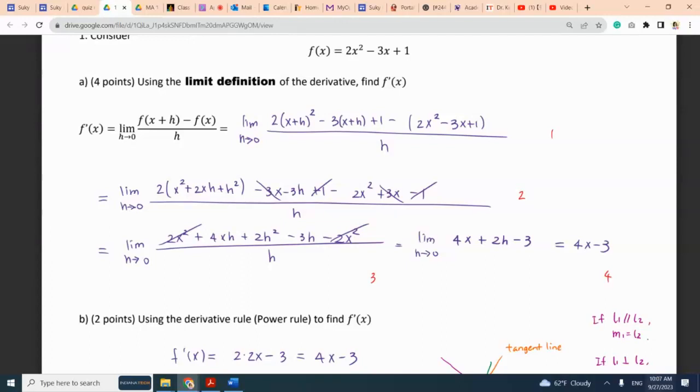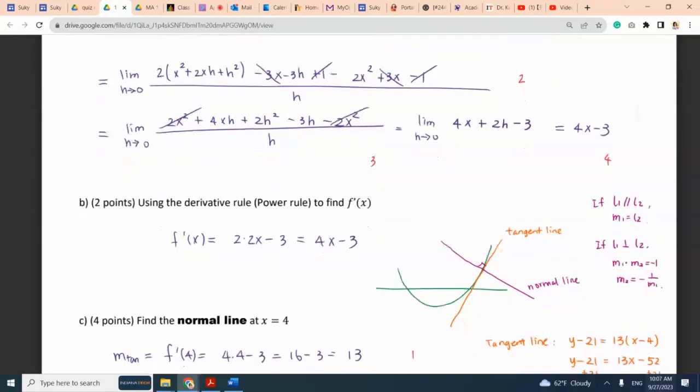Okay, in exam 1, you're required to use the limit definition. So do not use the power rule. You see the power rule very quickly, right? But really how it works, why we can have the power rule, is because we prove it using the limit definition. That's why we can use it. So for exam 2, 3, 4, and the final, you can use the power rule. It's just exam 1 where you need to know this method.